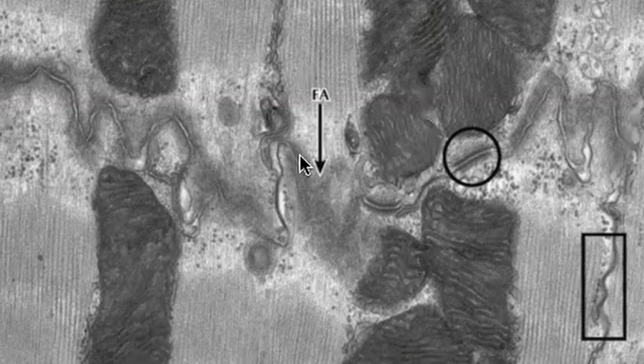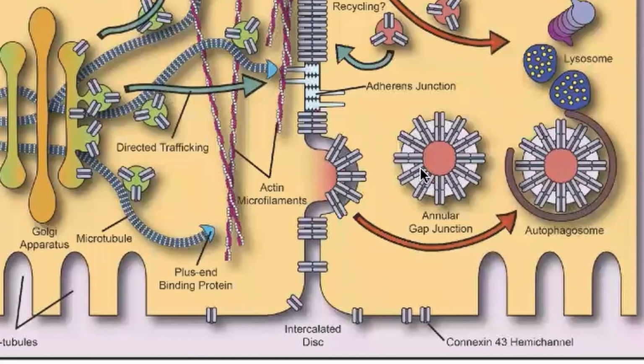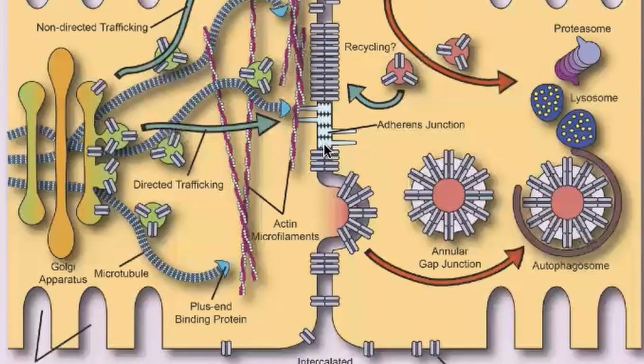So the fascia adherens is right here. The desmosome is right here. And this is a mitochondria, as I mentioned. And this would be the rectangle, which would be the gap junction. Fascia adherens, desmosome, gap junction. And once you know that, you know this. The adherens, we say, attached to the microfilaments, right? Actin and myosin filaments, we said that. Here, the intercalated disc, these are supposed to be the desmosomes.